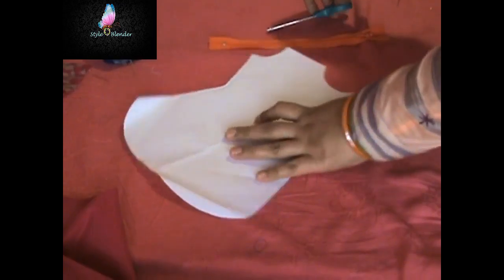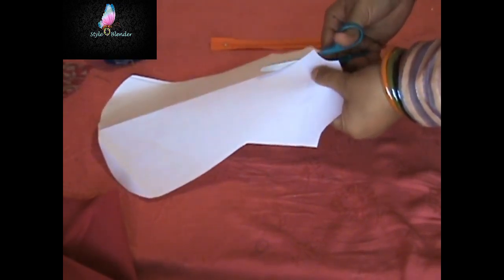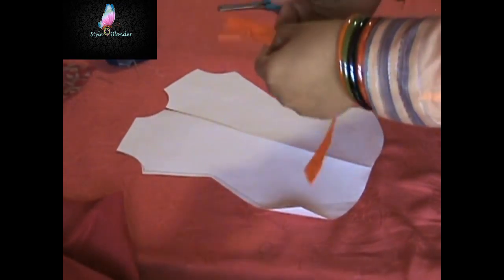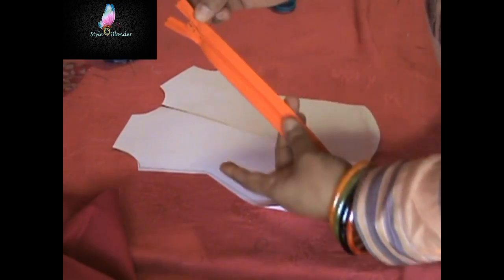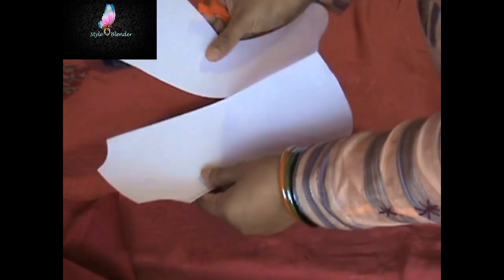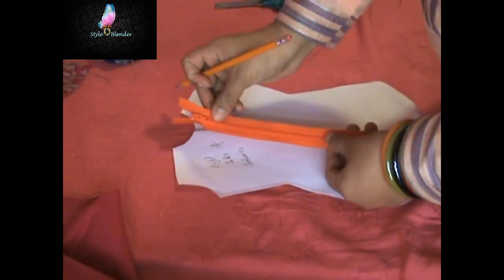The way I am going to put the zipper on my dress — I don't want to show the zipper, that's why I am using a lap zipper. If you have an invisible zipper you can definitely use that. Since I didn't have that option, I am using this method. This is the right side of my paper — make sure you have the right side of the zipper — then place the right sides facing each other and sew it.